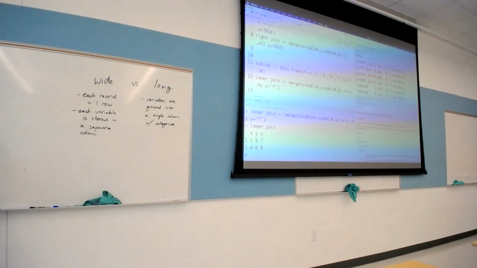Okay, this set of definitions is somewhat abstract, so let's take a look at a practical example of these.